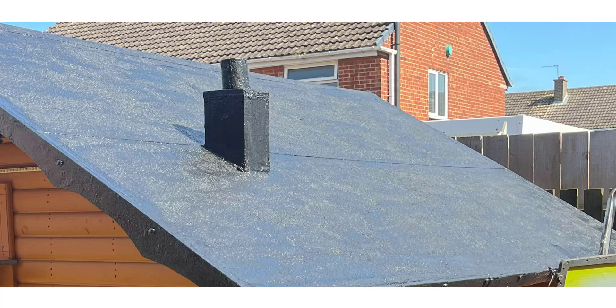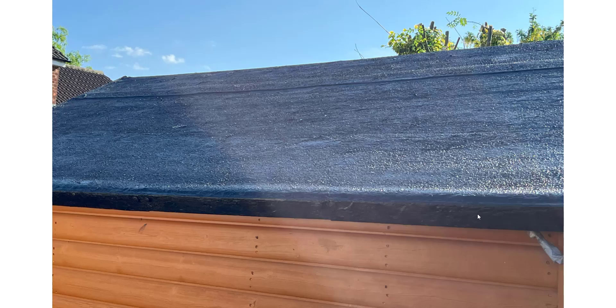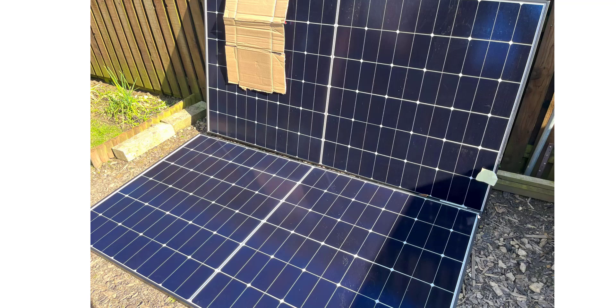In today's video we're going to be installing some heavy duty glass solar panels on this wooden shed roof on both sides. In terms of preparation, I've taken the opportunity to waterproof it as much as possible. There's already a layer of felt on the roof itself, and I've already applied the thick tar paint to it. Word of warning — definitely wear gloves, it's very sticky and it probably takes a day or two to dry.